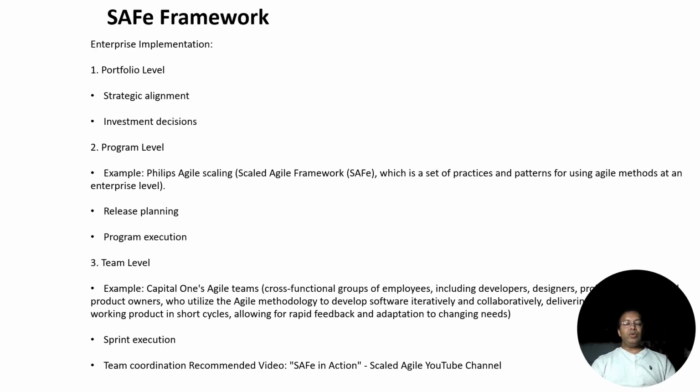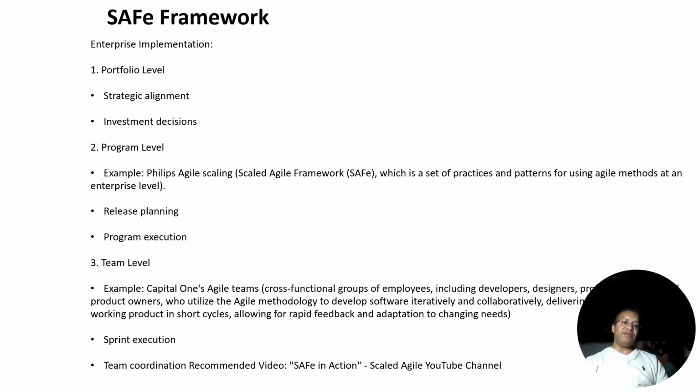There's also another framework for agile leadership and agile management. It's called the SAFe framework. Again, a very important aspect is a set of guidelines for implementing agile practices across large organizations. It's designed to help big companies scale up agile practices beyond just individual teams. So it can be at different levels.